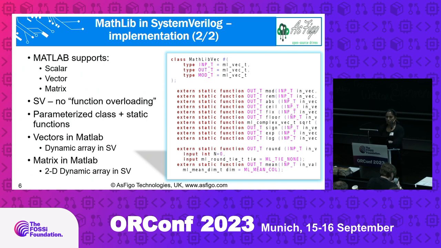In SystemVerilog, there is no overloading. The same functions need to work with various data types, which we call parameters, plus a bunch of statistical functions that we need to determine the data types. We declared a data type in MATLAB, which is fundamentally a dynamic array in SystemVerilog. We extend the format into a 2D dynamic array. We implemented the mod, cell, ABS, fix, etc. that are shown on the right-hand side, and we have given 100% compatibility to the MATLAB. The MATLAB-based support function naturally reuses the package function as shown in the example.